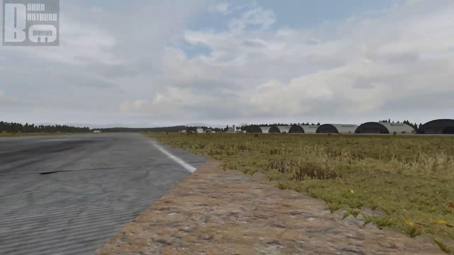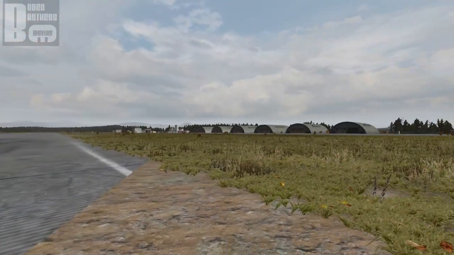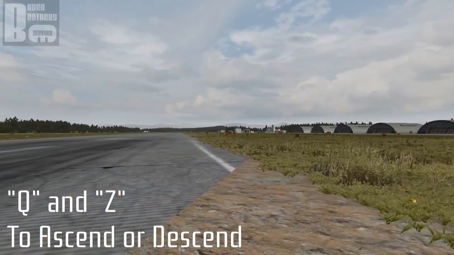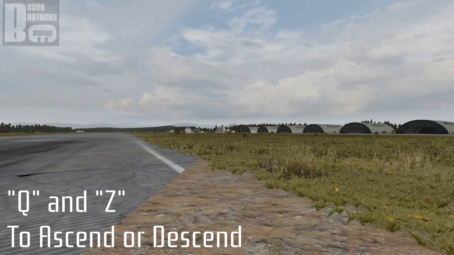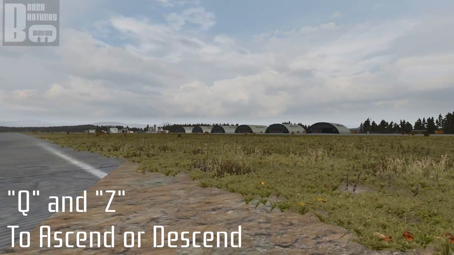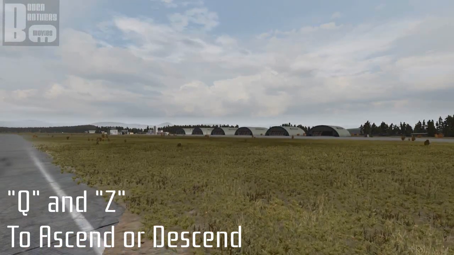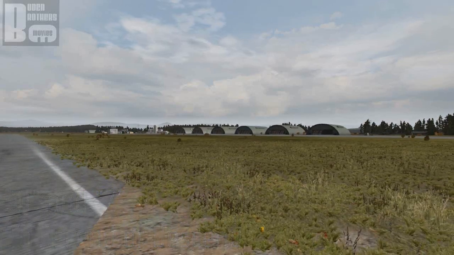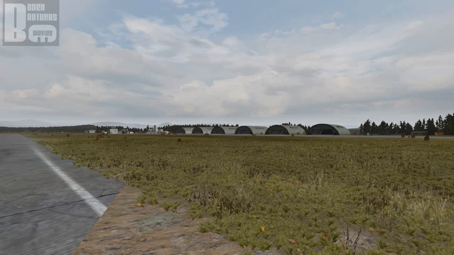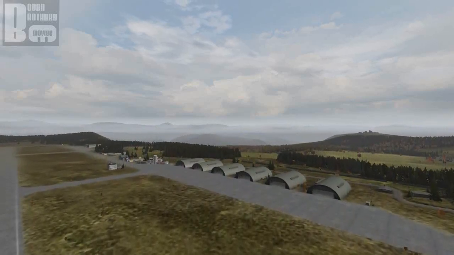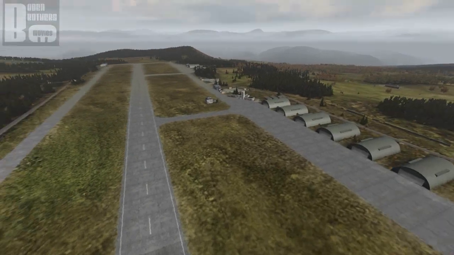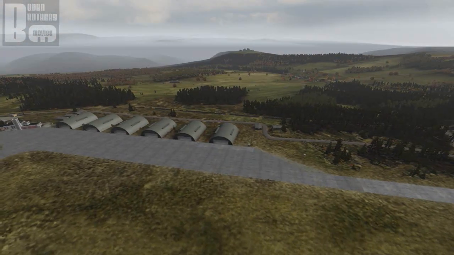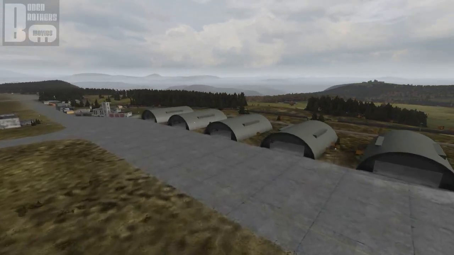Okay, the next control, similar to a helicopter actually. If you want to go up and down, use Q and Z. So I think Q and Z is your engine control for a helicopter in ArmA. So if you press Q, you go up in the air, and press Z, you'll go back down. And again, if you hold Shift, you'll do it a bit faster. So we've got a nice, good view of it now, and you can really start to see how you can use these shots. So they're the basic camera controls.